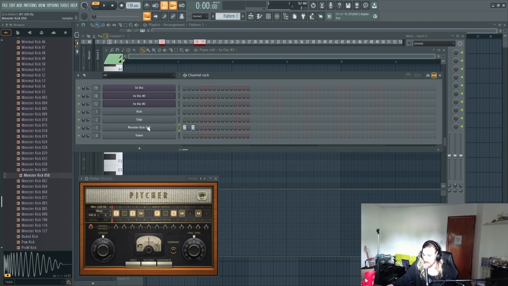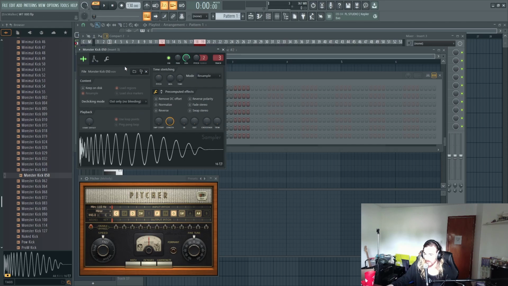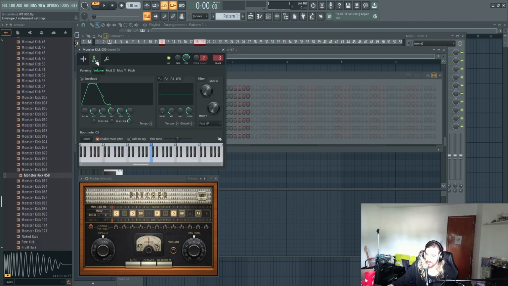And we're going to click on the sample and bring up this little dialog window. At the top, we want to go to the filter. And this is the same as the 3x oscillator. So the attack, if you want to enable the envelope, bring the attack down.